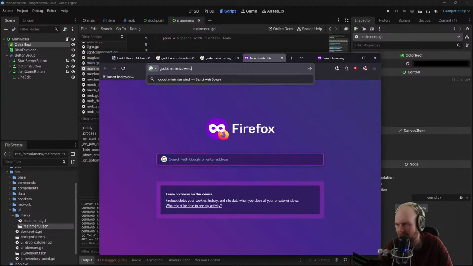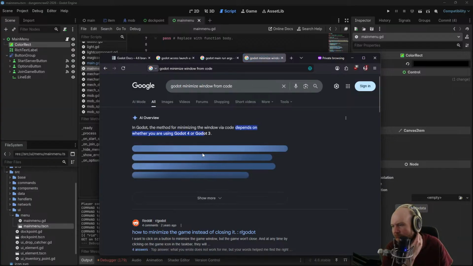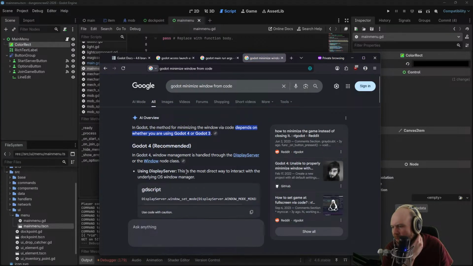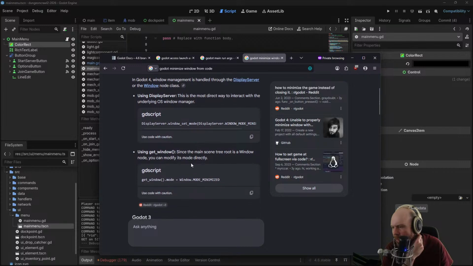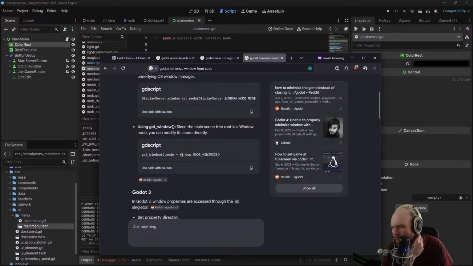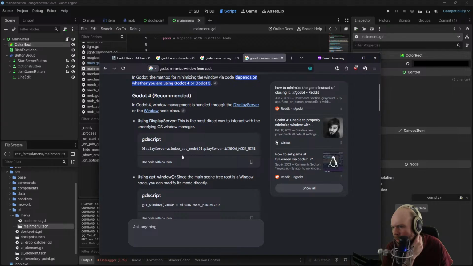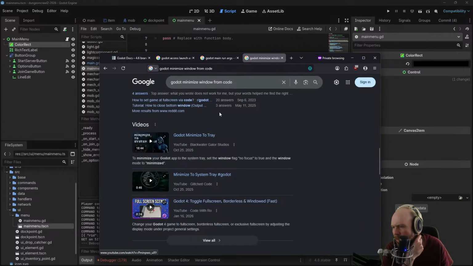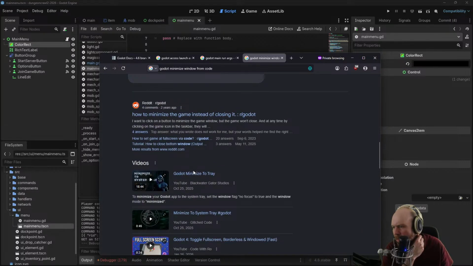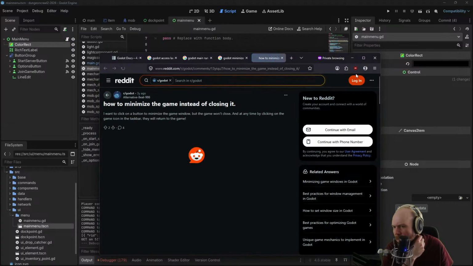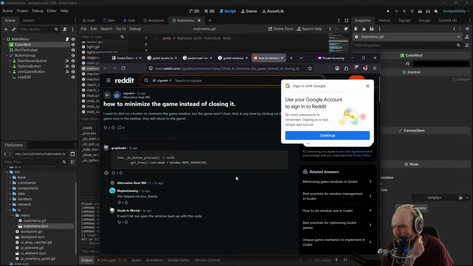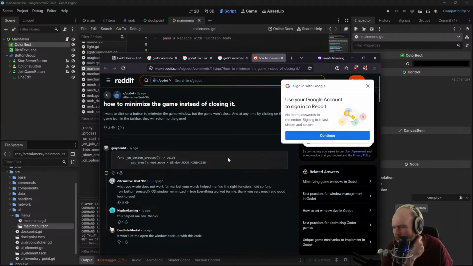Godot minimize window in code, from code. Get tree.rootNode window mode minimized. os.window minimized equals true.